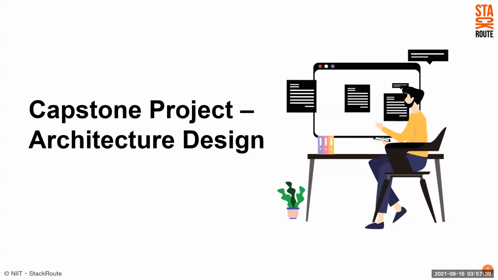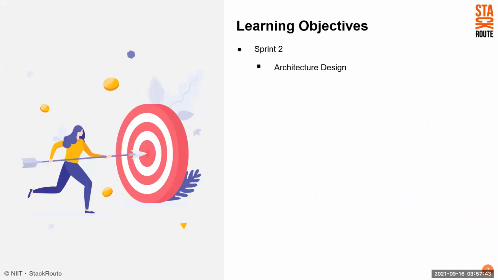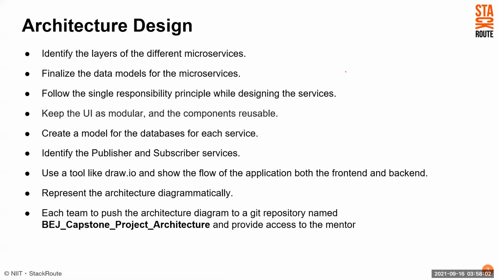Okay, guys, today is our day 2 of Capstone project. What you need to do is work on your architecture design. Yesterday, if you have completed your use case diagram, how the data flows, what are the data required in your application, today you will be able to work on the architecture design. So what are the things that need to be considered?